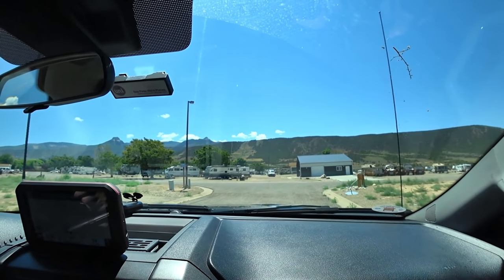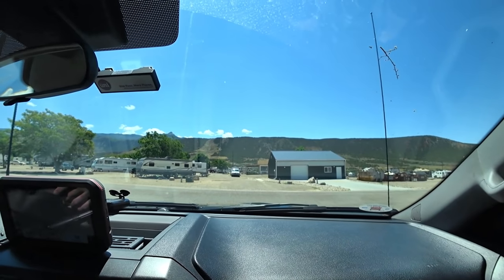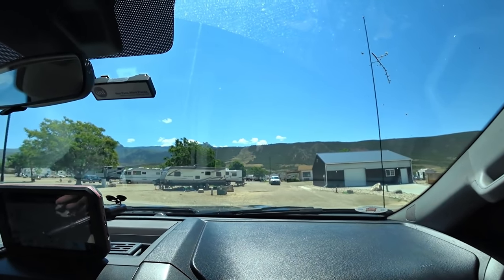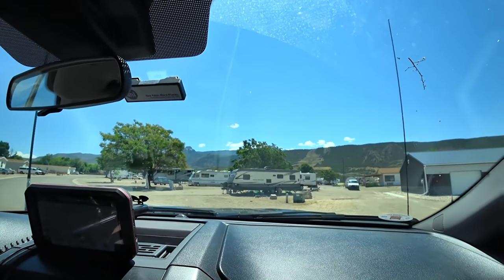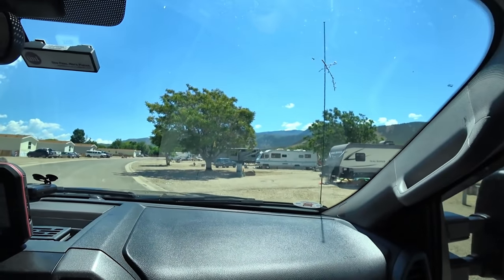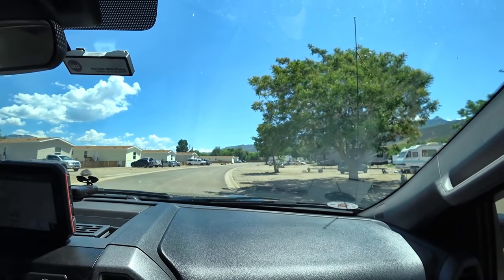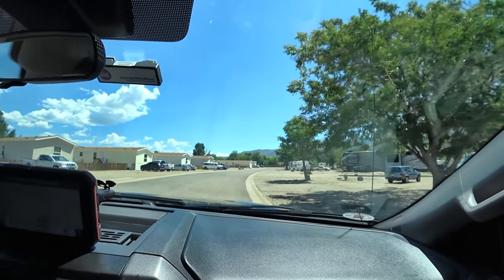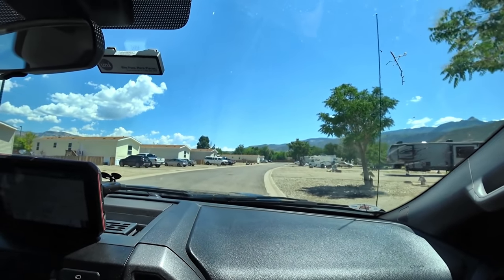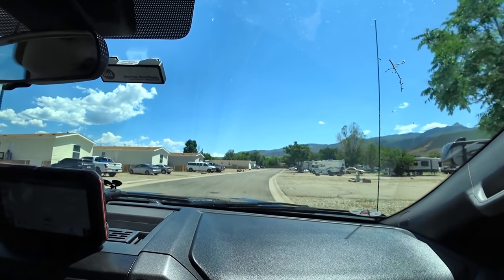Yes, you've got some junky RVs here. Yes, you have permanent RVs here, and I'm talking permanent, meaning that they are living here full time through the winter and everything. You've got some skirting that's not so good. You have some older units. You've got people that work here. I mean, all of this is part of this lifestyle that Heidi and I have been involved with. We've gone into parks that look just like this. They're not scenic. They're not ideal. But you know what?